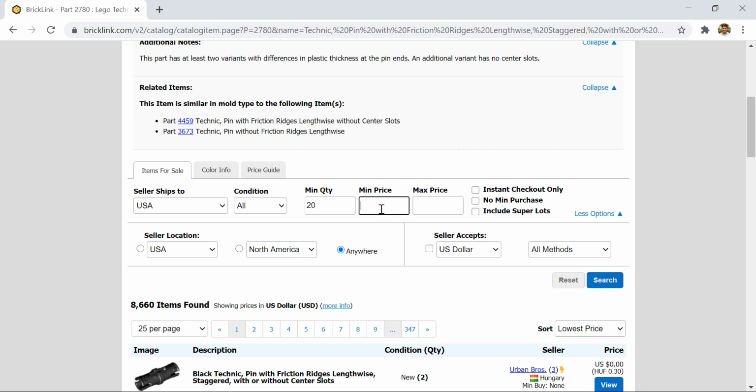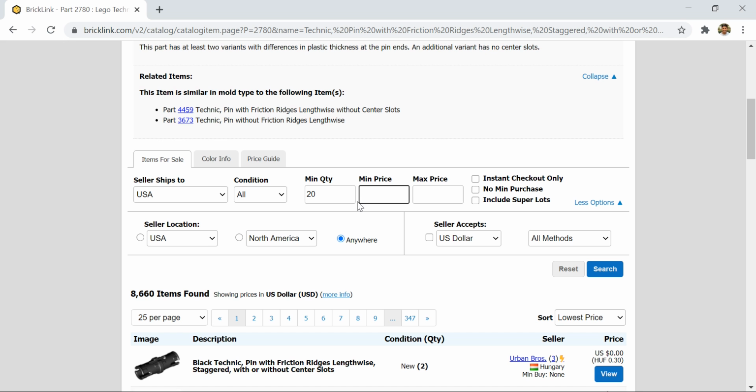You usually don't want minimum price. Because why would you want a minimum price? You would only want a maximum price. However, with maximum price, you have to make sure that your maximum price is not lower than the minimum price or the cheapest price.